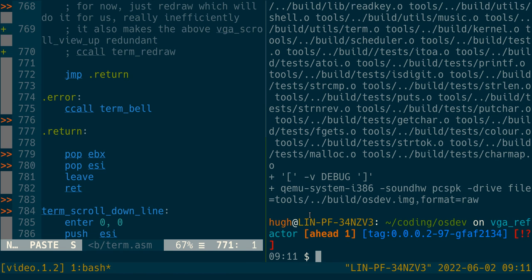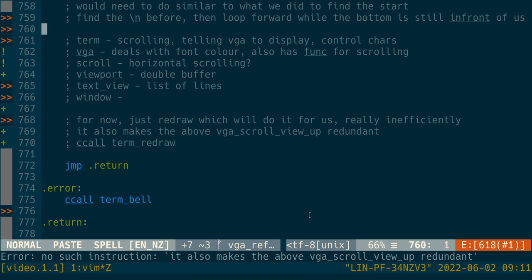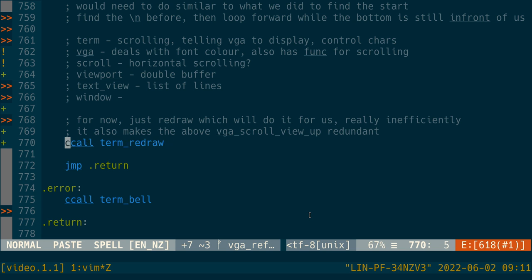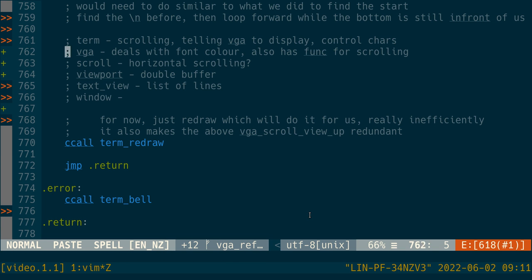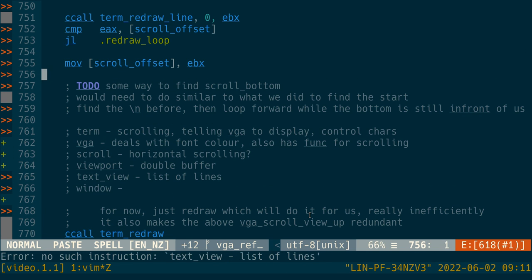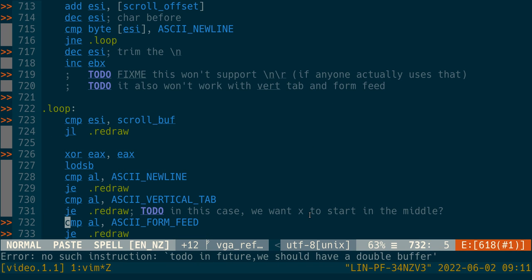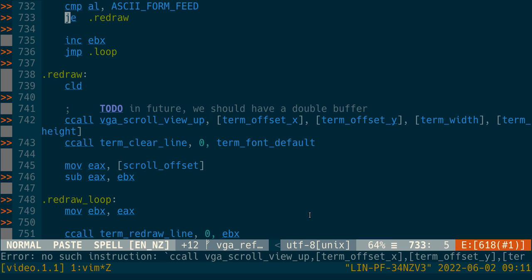So that's the problem that we're trying to solve there: we want to find where scroll bottom is. The way I'm thinking of doing it is similar to doing the top, which we need to do to display the content, whereas for the bottom we need to do it to find the offset.